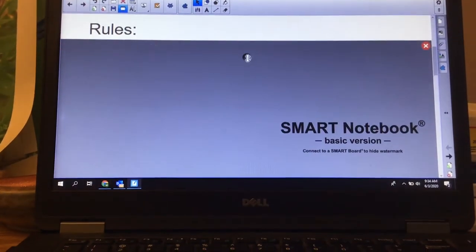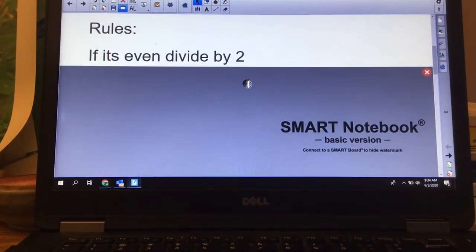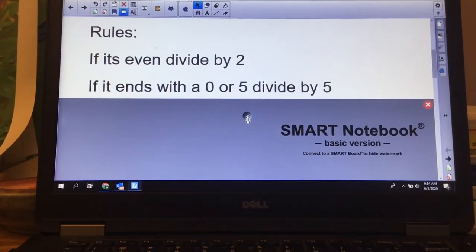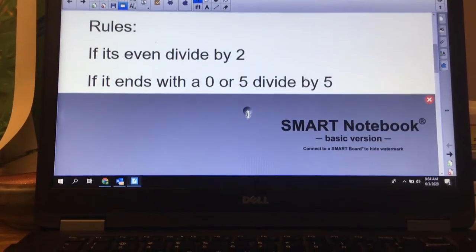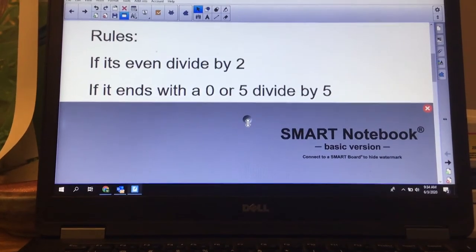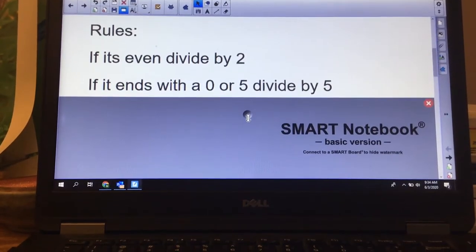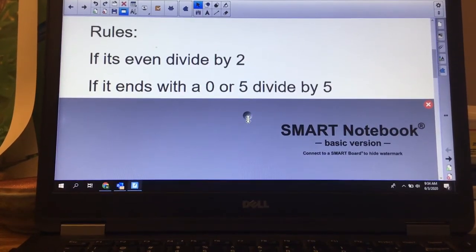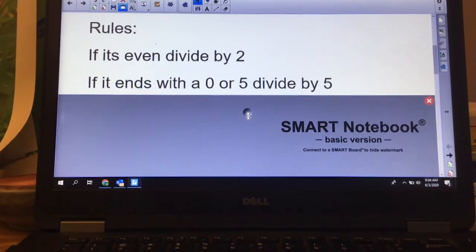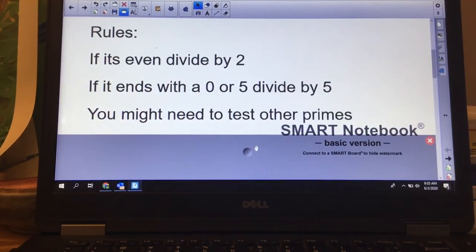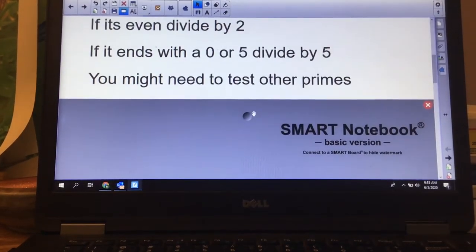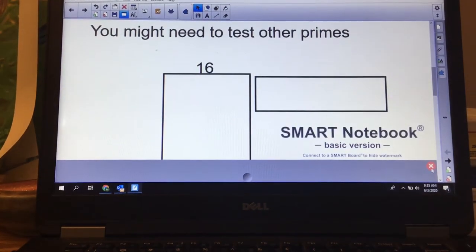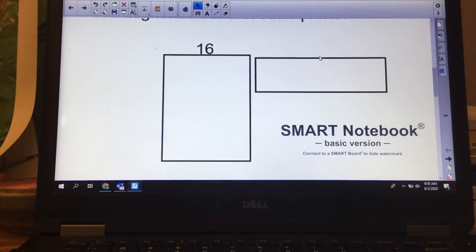These are the rules: if your number's even, divide it by 2. If your number ends with a 0 or 5, divide by 5. Even numbers that end in 0, it's easier to divide them by 5. You might need to test the other primes. Let's get to a couple of examples.